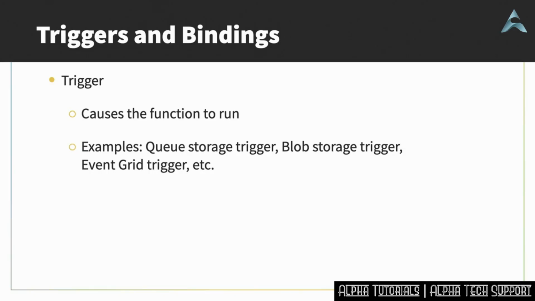And now, this is the beautiful part of functions. The coding needed for this is just declaring this. You don't actually write code to make this happen. You just declare, this is my trigger. A blob trigger, same thing. There's a new file on that blob container over there on the storage account. Or there's an Event Grid event. Or there's plenty of other triggers like an HTTP trigger or a scheduled trigger. And then we also have bindings.